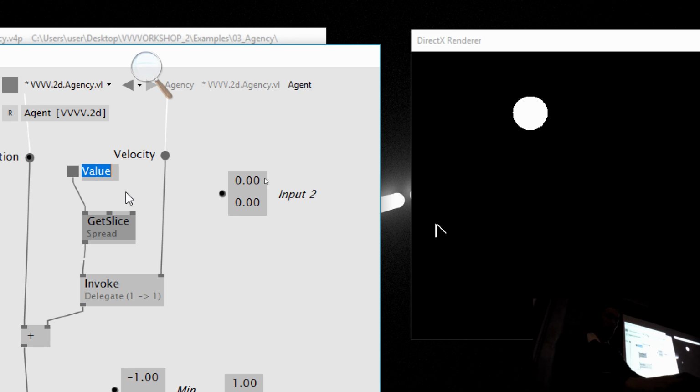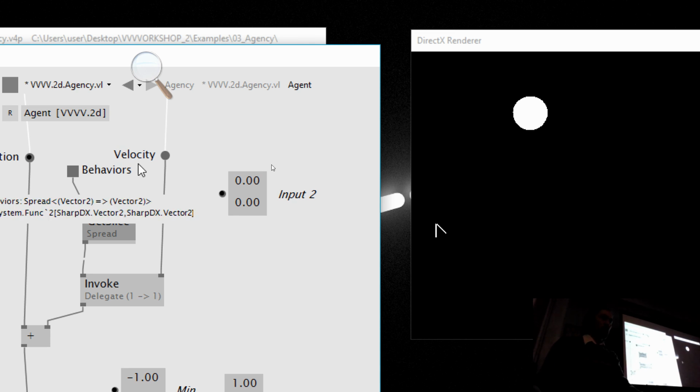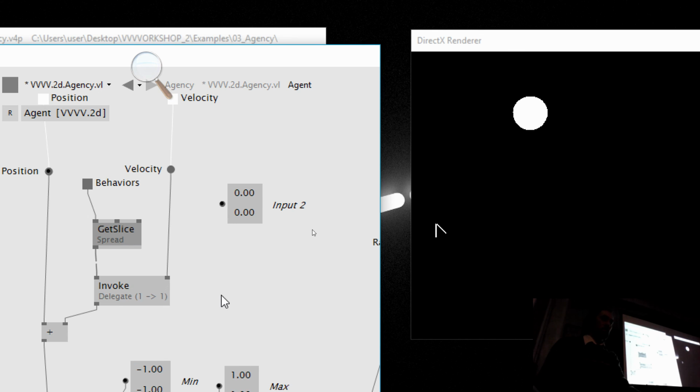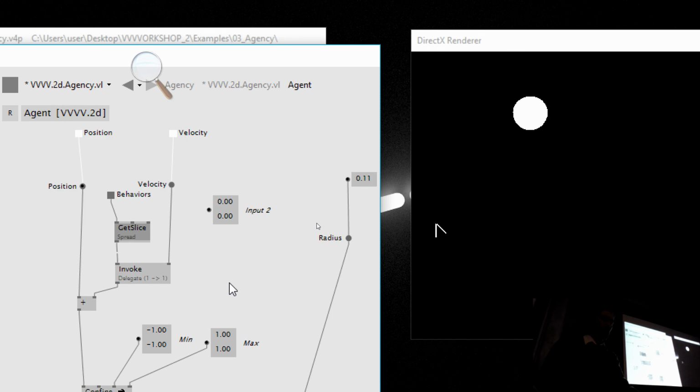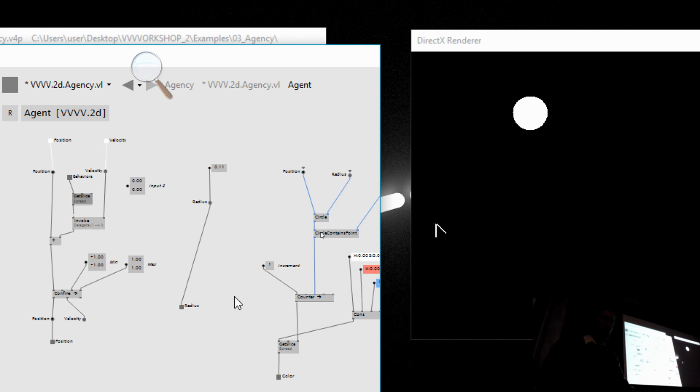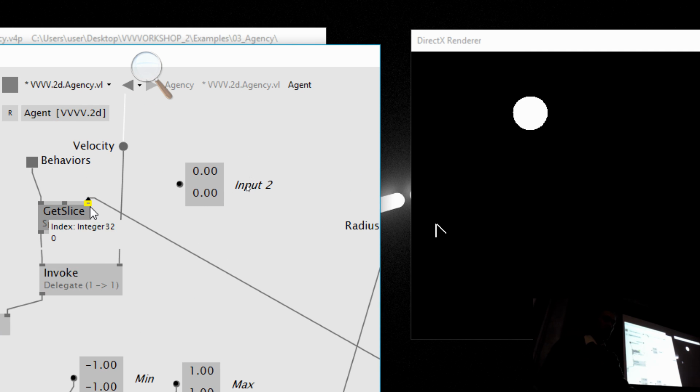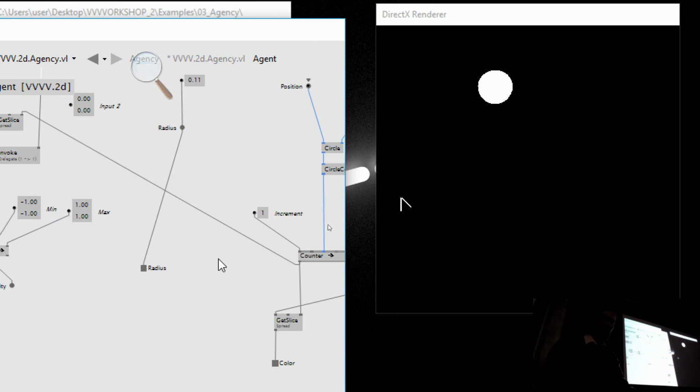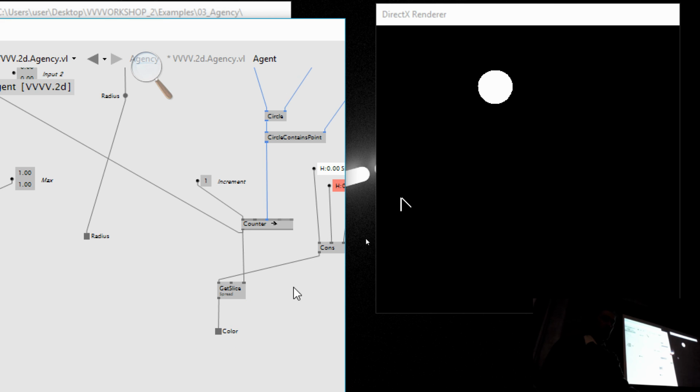Double click, behaviors. Like this. And then the get slice is the same as for the colors. The output of the counter like this. So together with the color, we will change the behavior of the agent.